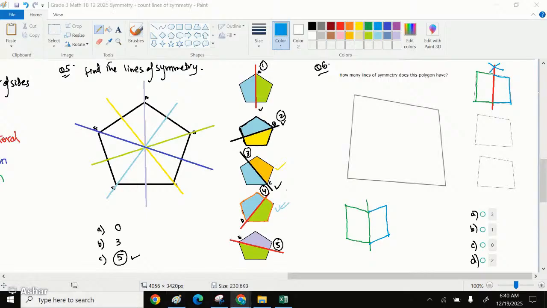Okay. We draw a horizontal. This part of the shape is not the same as this part of the shape because this is slant. This point and this point, it's slant over here. So we say if we draw a diagonal, it's still not the line of symmetry. That means how many lines of symmetry are there? There are 0 lines. No line of symmetry.